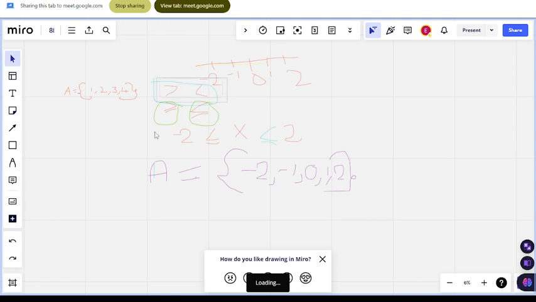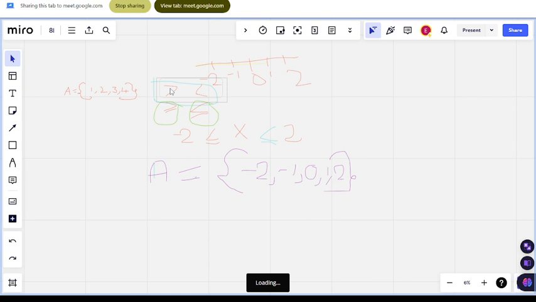No, you can use different symbols in the same description, as long as what you're saying is consistent and makes sense.